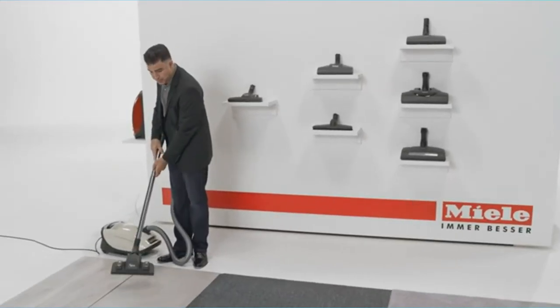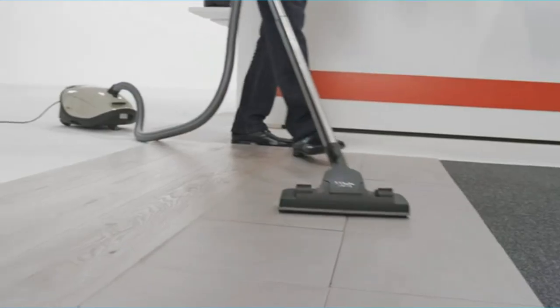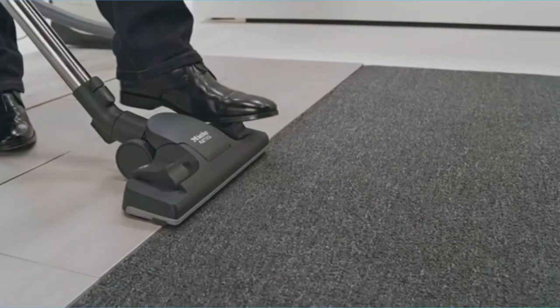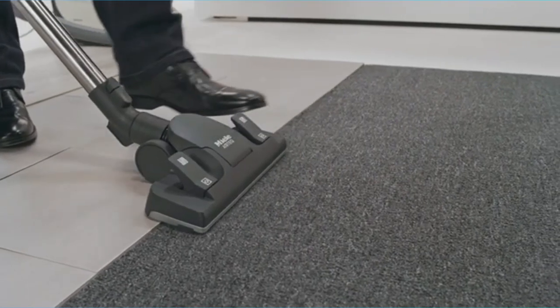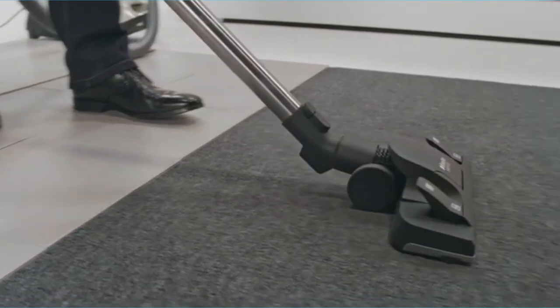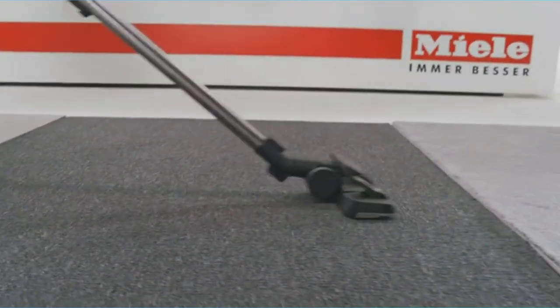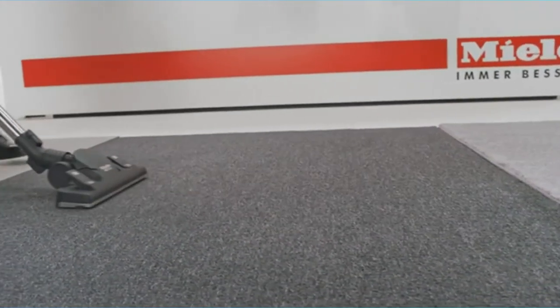My partner thought that getting a Berber carpet for the living room and hallway was a great idea. It looks great, but keeping it clean is a bit of a pain in the rear end. That is why for Christmas I wanted Santa to bring me what is classed as the best vacuum cleaner for Berber carpet. In the research Santa was doing for me, he said that this Miele Compact C1 Pure Suction Canister Vacuum would be great.